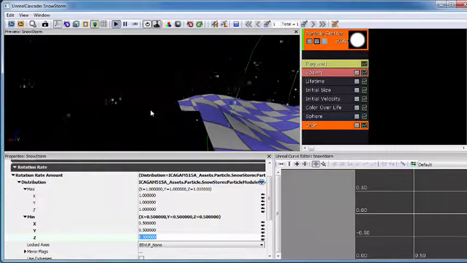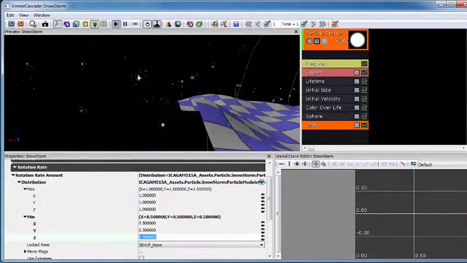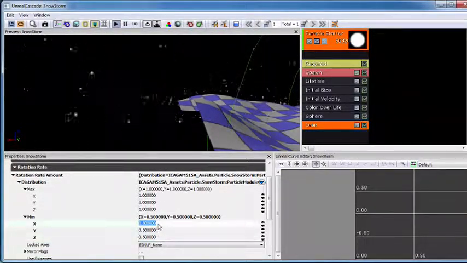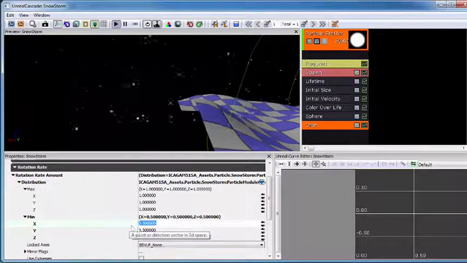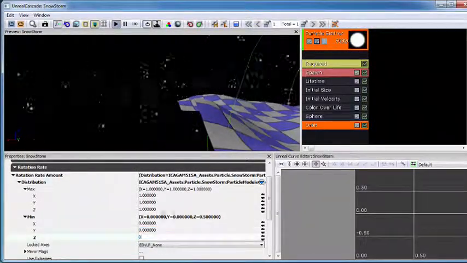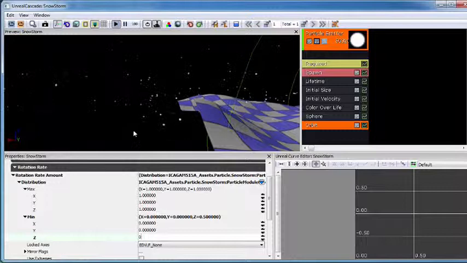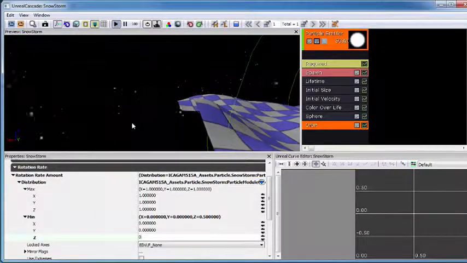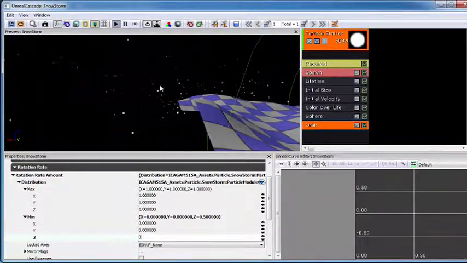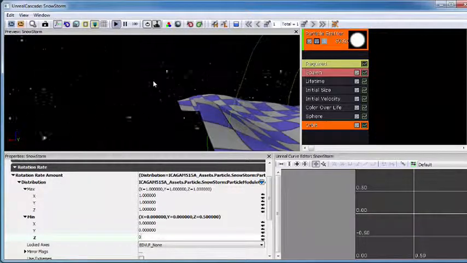So we've got some undulating happening. It's starting to bounce. Not liking that. So we're going to put that back to 0. And that's actually it. So as far as the snow goes, that's finished.